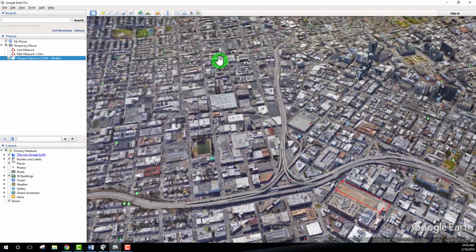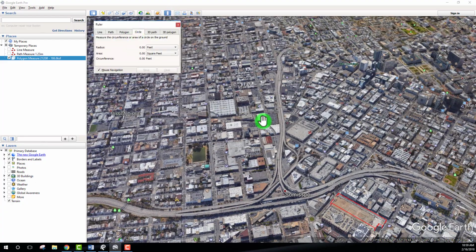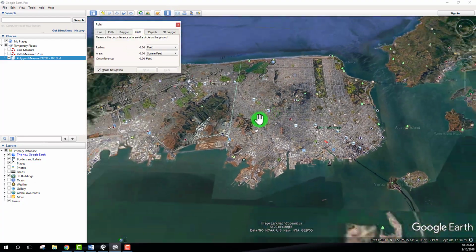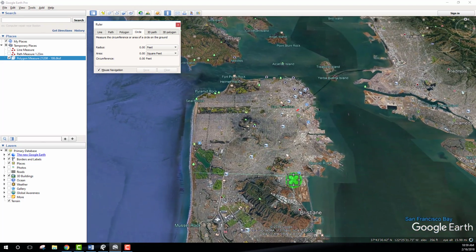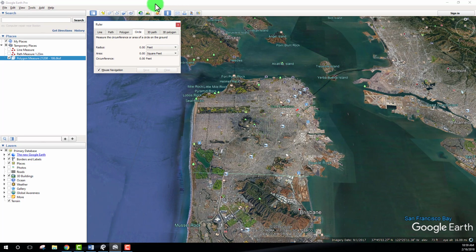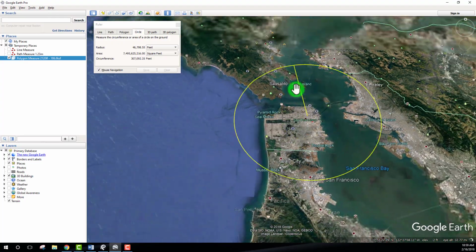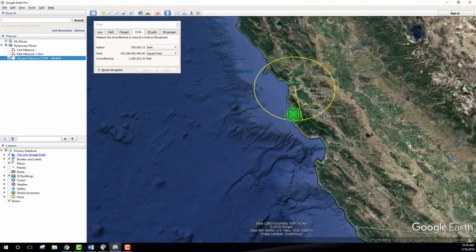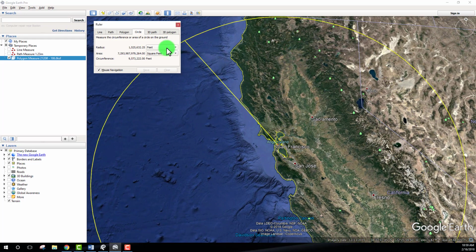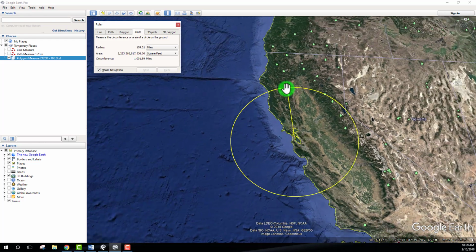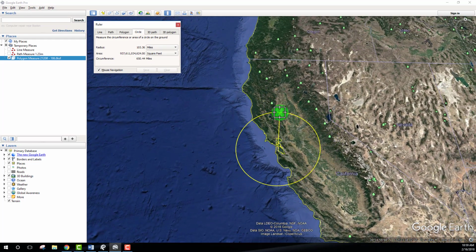But okay, so let's move on, and we'll go now to the next measurement, which is a circle. A lot of the time I'll use a circle, say if I'm trying to understand a total distance from, say, a project site. So if we go somewhere downtown here, if I just start zooming out and pulling this radius out, we can see what the length is here. Our most appropriate measurement in this case is probably going to be miles.